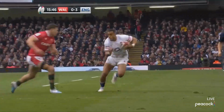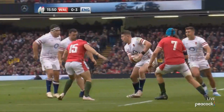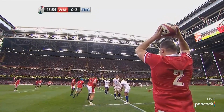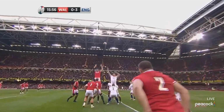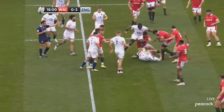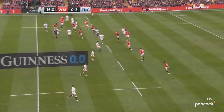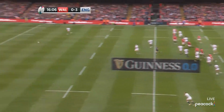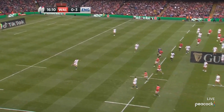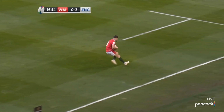But good hands initially. Yeah, good to see Anthony Watson back into running form as well. I mean, he's a great player. Yeah, his first England test start in 2 years for Anthony Watson. Goes towards Tipuric, another one of the veterans in this Welsh side. That's been knocked forward. Advantage to Wales. Here's Hawkins, who's looked good in a Welsh shirt since he made his debut in November. But again, it's a kick straight to the England fullback. Thomas Williams.